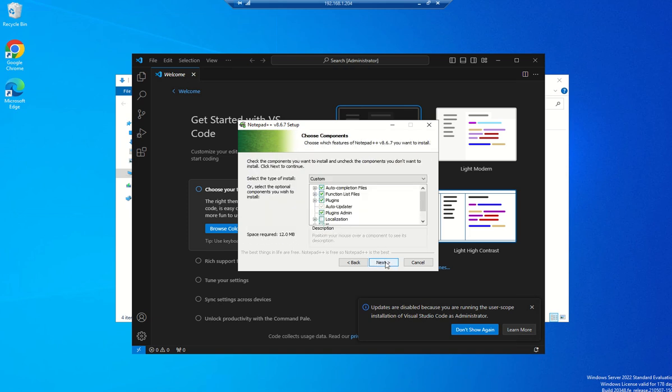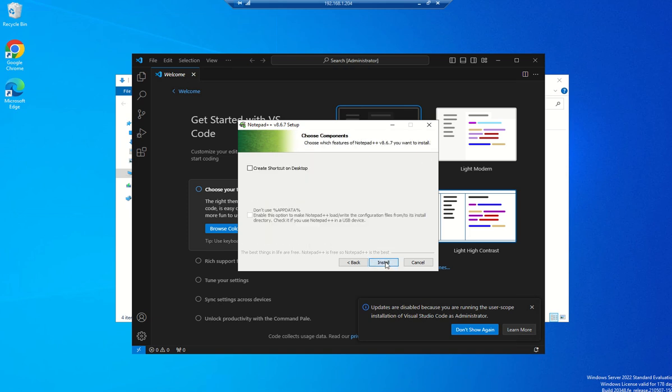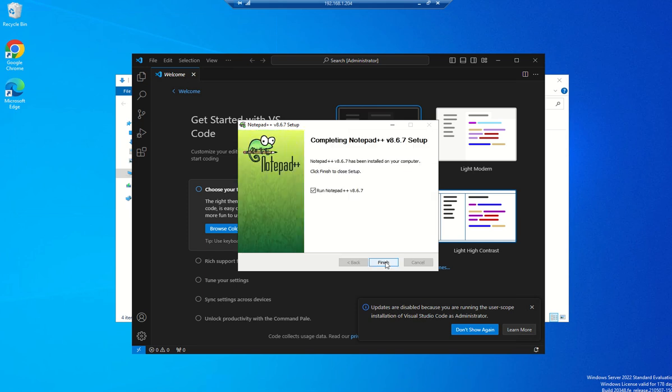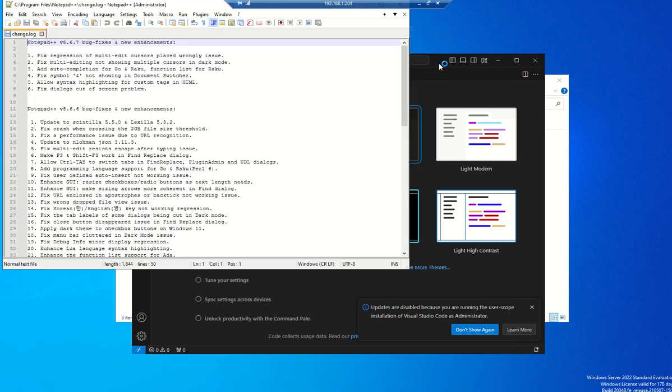Honestly, we don't need Notepad++, but sometimes we may need to use it. That is the reason I'm just installing it. Okay, so Notepad++ is done.